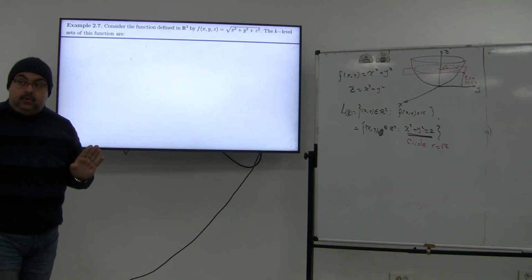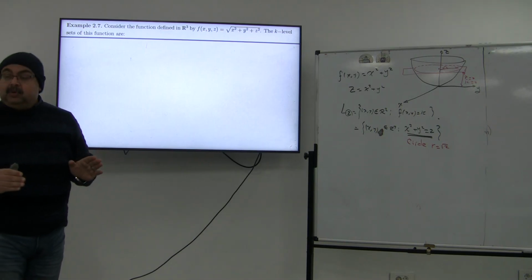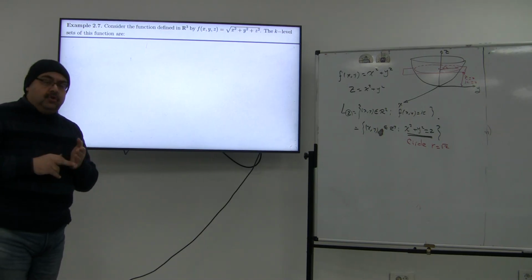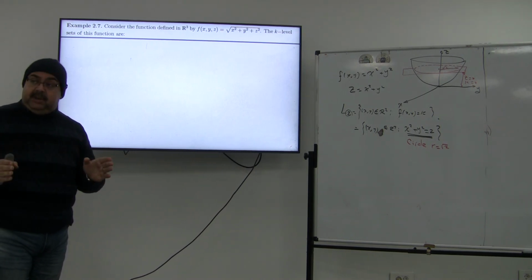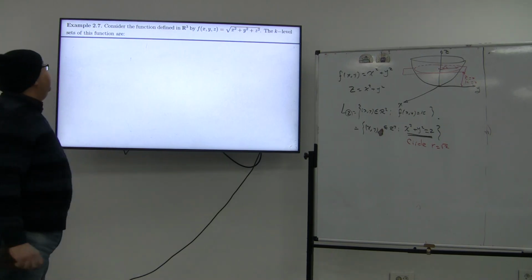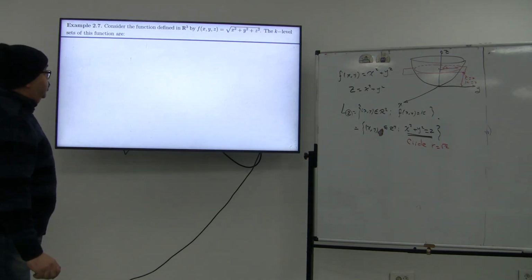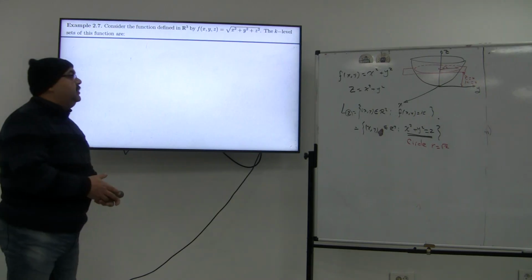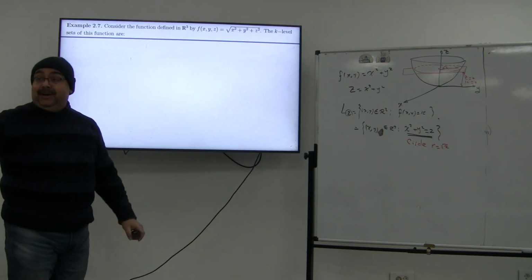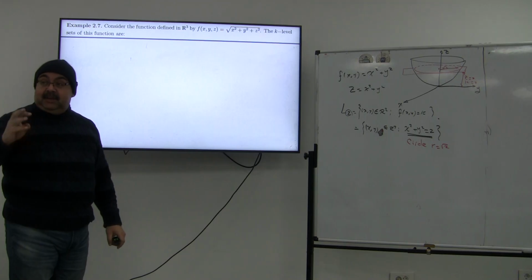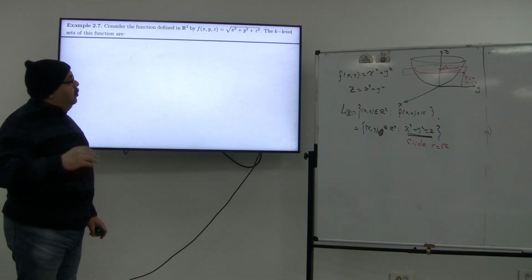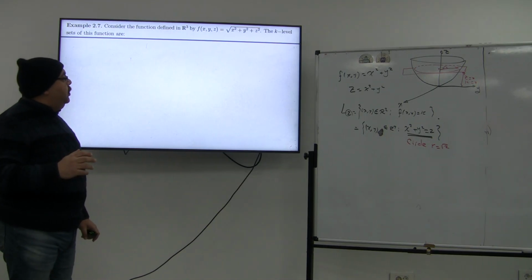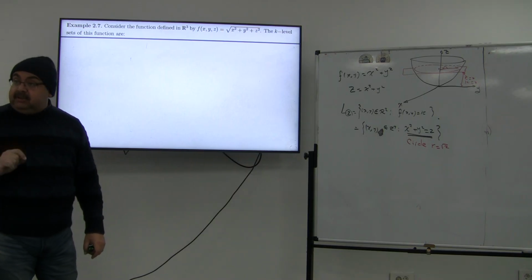Of course, you will have problems like this in your midterm, because in this part, I'm testing your knowledge about the previous sets and also about the previous equations and how to get the contour. So he's asking you, consider the function defined by f of x, y, and z. This is going to be in R4. Because I'm defining an expression, not a function, or if it is a function, I will be dealing with four dimensions, but here it will represent the surface.